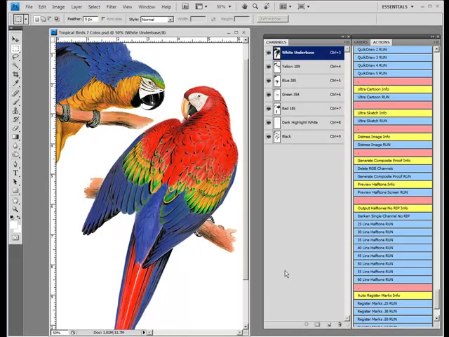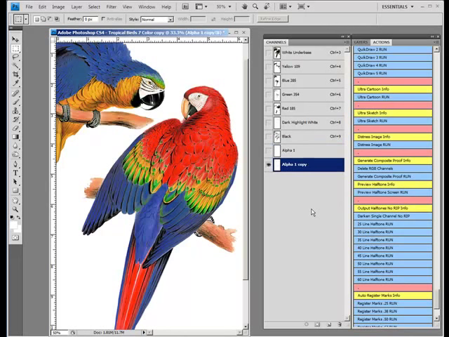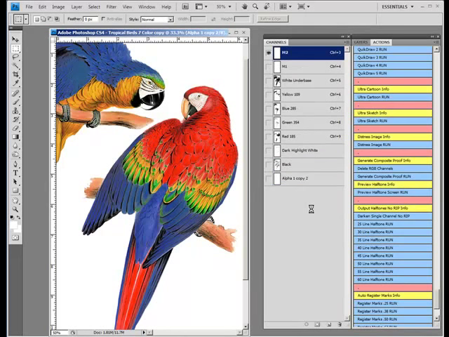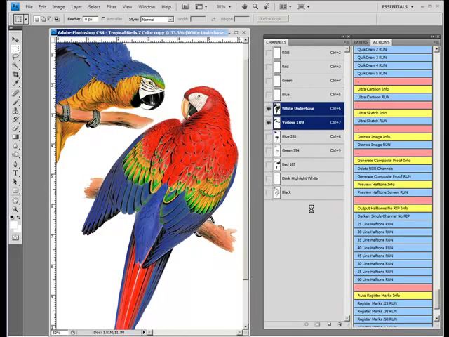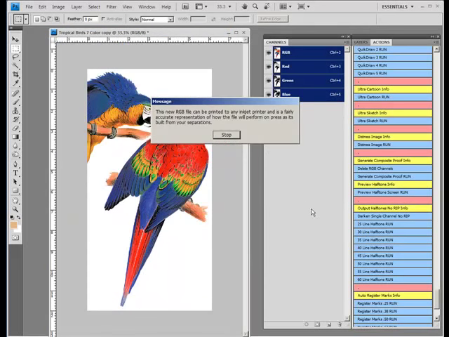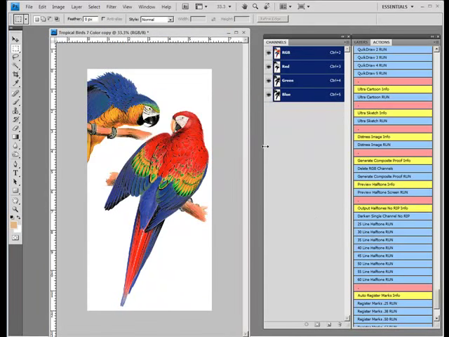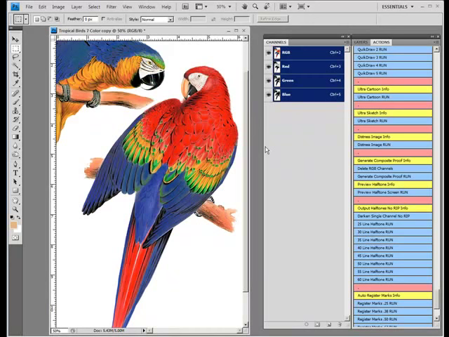And we have a simplified method of doing that when compared to our previous program. It's called Generate Composite Proof Run. And it only requires the end user to click the button and nothing else. Let's click it now. And within about 5 to 10 seconds or so, the function will generate a perfect RGB proof of your color separation.